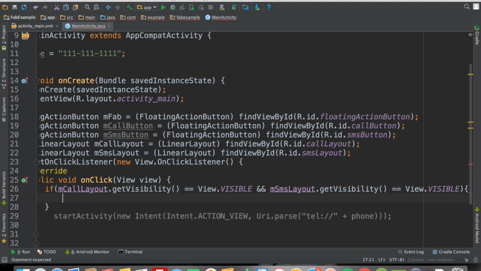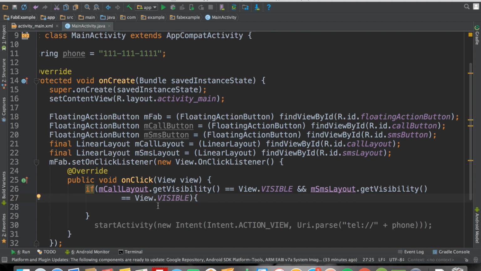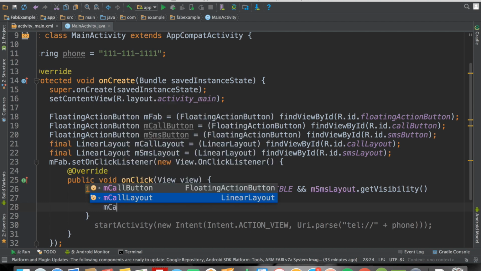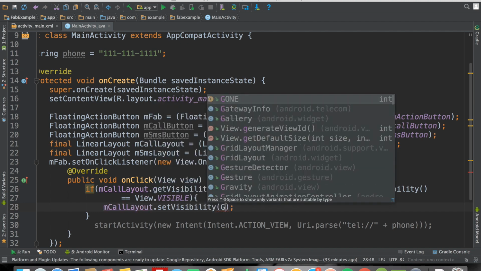Then what we're going to do here is, let me just add it in a new line. Alright, so if the call layout getVisibility equals visible, and the SMS layout getVisibility is visible as well, then I'm going to just hide them. So to do that, I'm going to do mCallLayout.setVisibility, and we just set it to GONE.